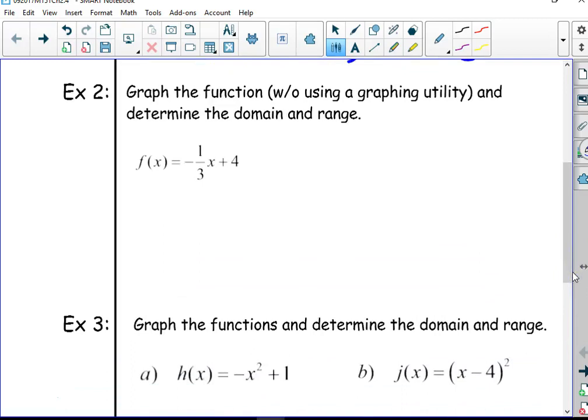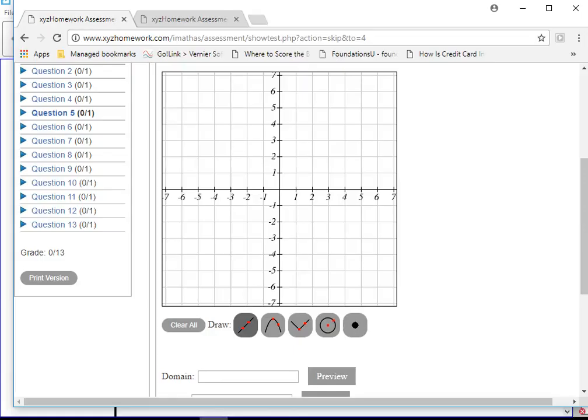All right, so example 2, graph the function without using a graphing utility. I only included this because it shows up in the homework. That just means you can't cheat and look at it on a grapher. By the way, even looking at it on a grapher isn't going to really help if you don't know exactly where this function goes. So what I want to do is show you graphing this. I probably should have shown it to you 2 sections ago, but I'm going to show you graphing this on the graphing utility.